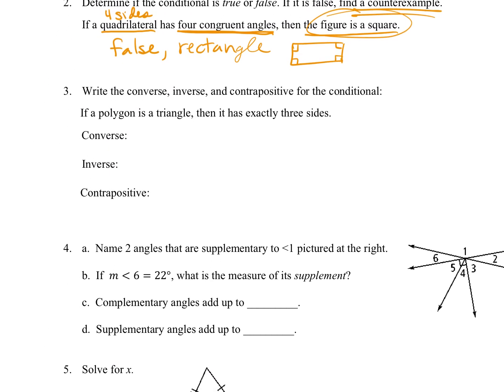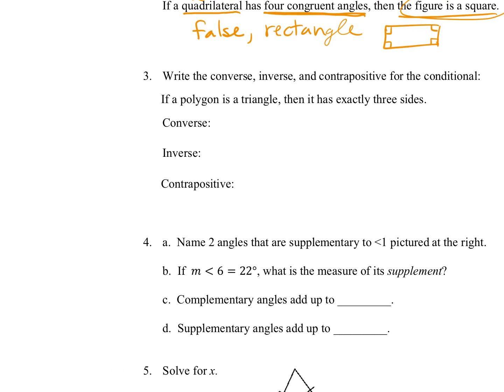Okay, this next one is definitely something you're going to want to write on your card, but don't write it right now because then I lose you for a long time. On your piece of paper, put a little asterisk. A conditional is if P, then Q. Write this on the side of your paper for now, and then you can write it in later. The converse is Q then P. If Q, then P.